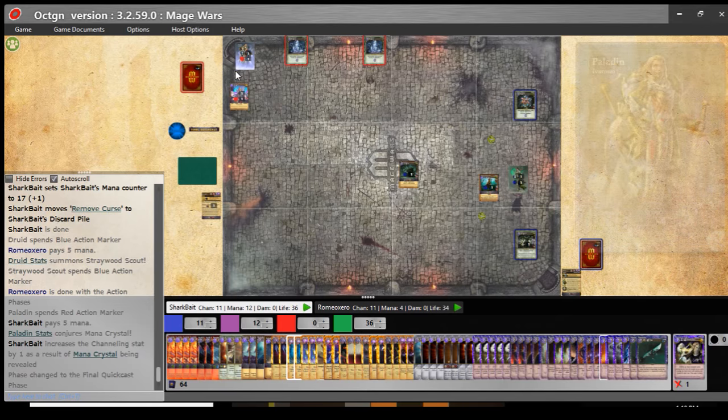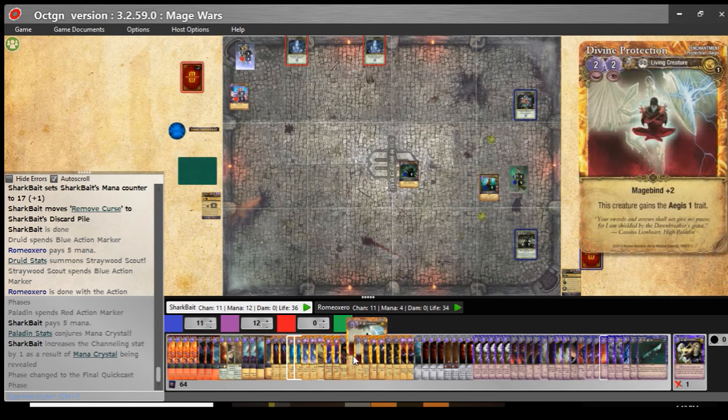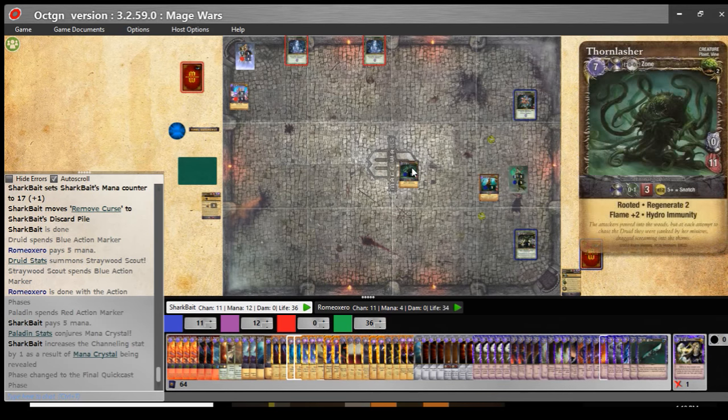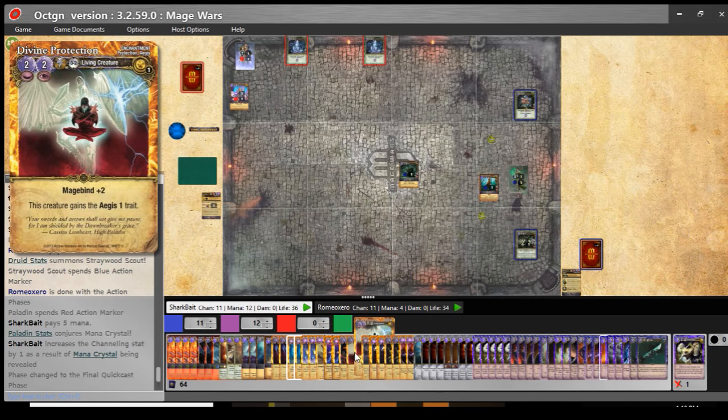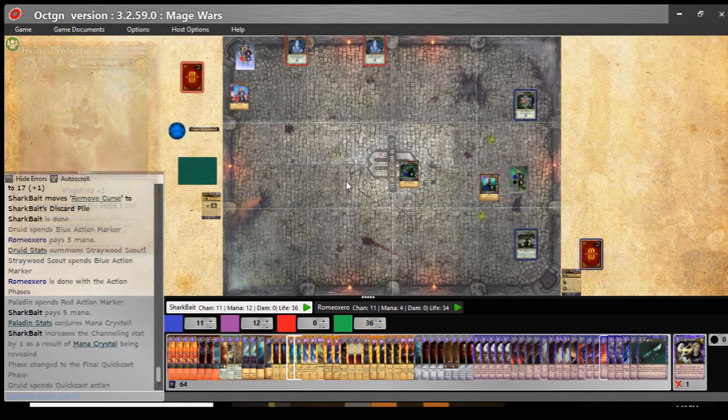So I'm going to stay back a little bit until I have a little bit more armor, and I'm also going to put on a Divine Protection. So whether if and when I start getting dragged around, or to counter the Straywood Scout a little bit, that will make them roll a whole bunch less dice against me.